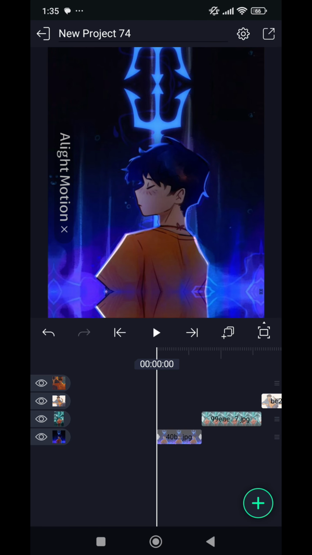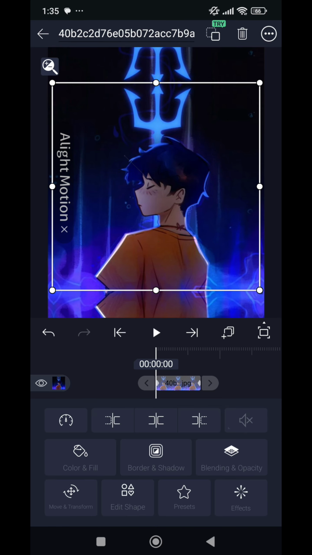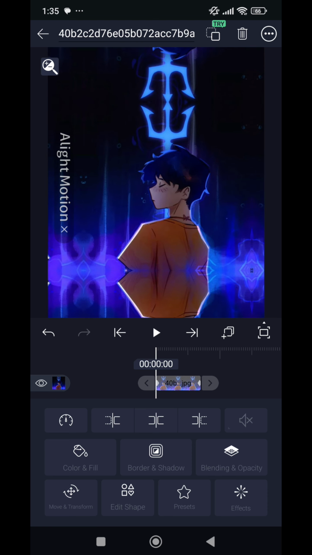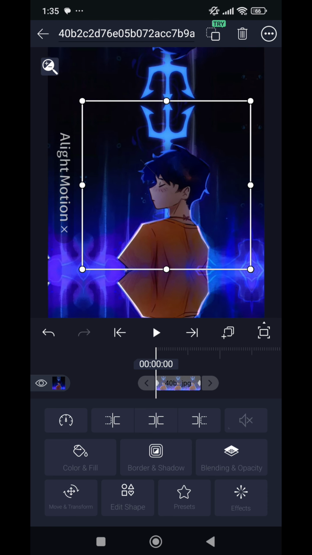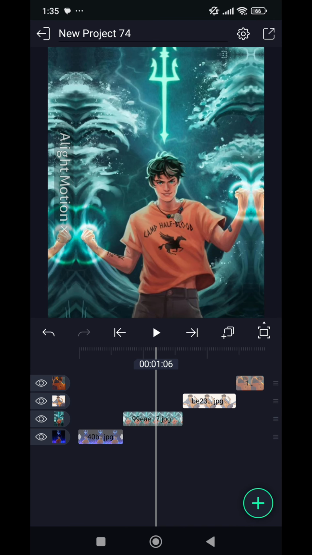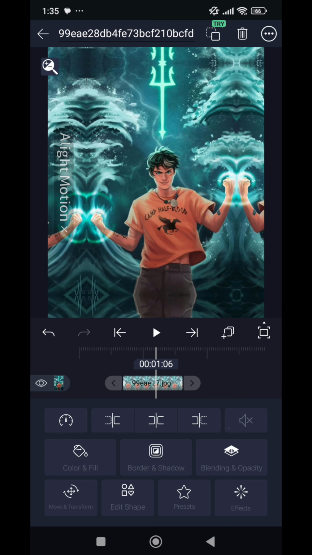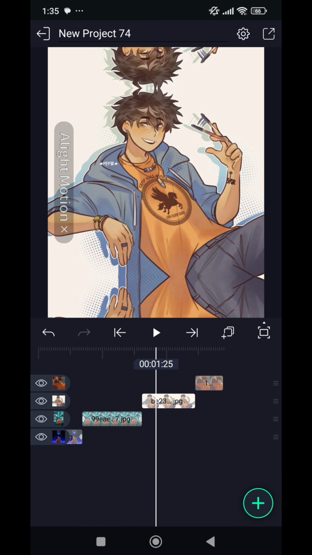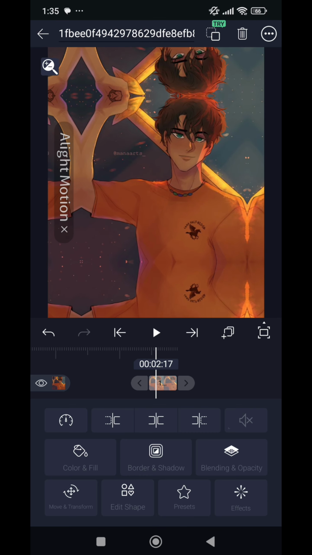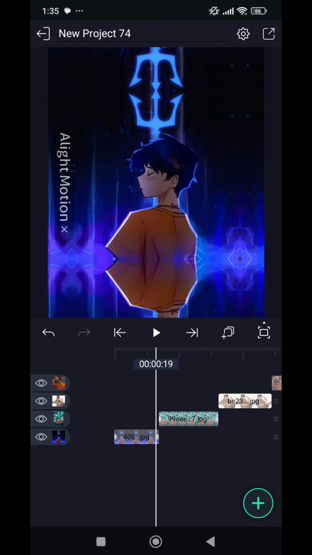I'm just going to paste them in on every picture. Now what we're going to do, this is a very important step. You make your picture smaller than your watermark. You can see that the border of my picture is before the watermark. I don't want it to cross the watermark, okay? Because this is how we're going to remove the watermark. So you resize all your pictures like that.